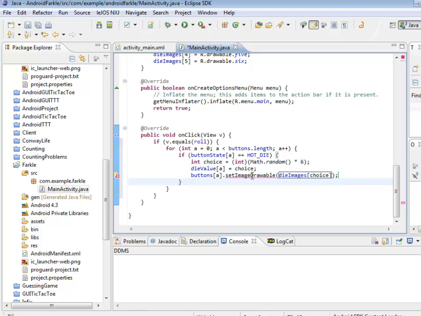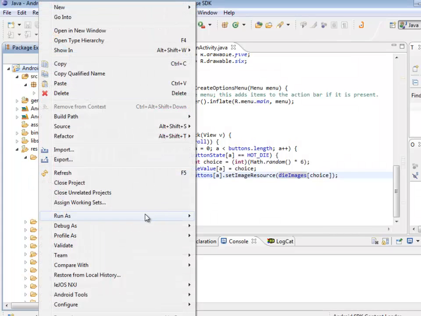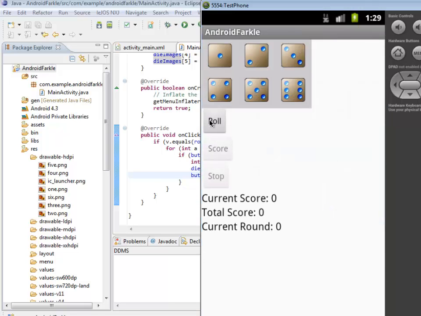So actually it's not set image drawable, it's set image resource. There we go. So the resource that you're going to be pulling from is this particular image. So to begin with, let's just see if it actually updates it. So if I do roll, look, new dice, cool.